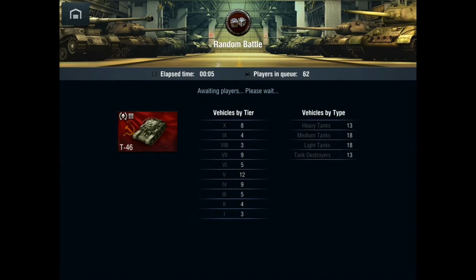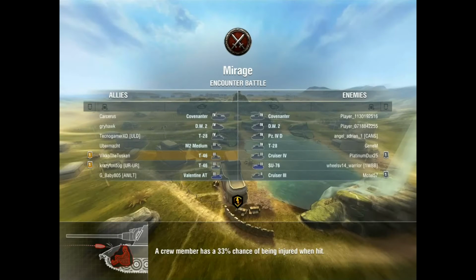Now loading into the next match, I'm thinking, okay, what are we going to do? And then, boom, Mirage. I hate Mirage as much as I hate Lost Temple. This was a win, but it almost wasn't. And I think it really came down to RNG, and we got lucky from some mistakes we made.